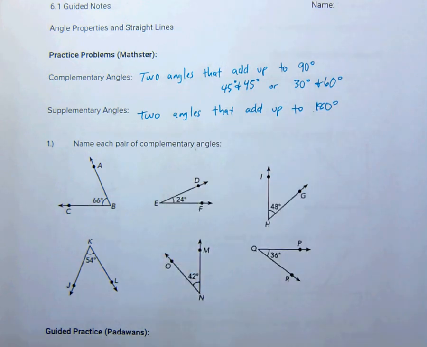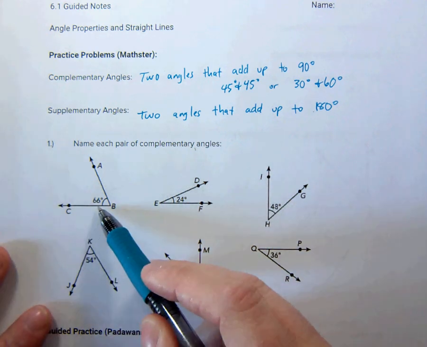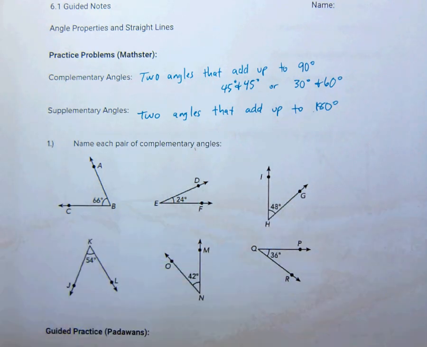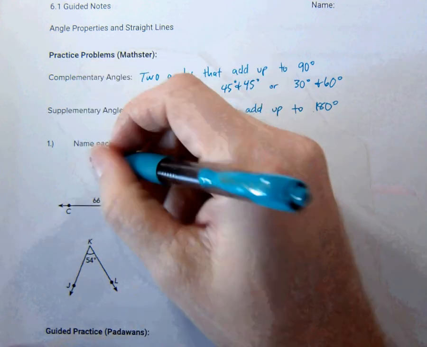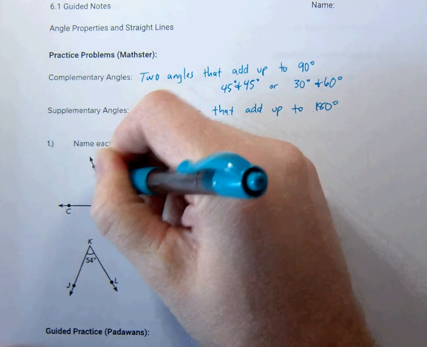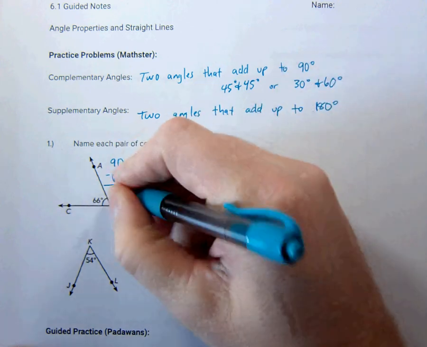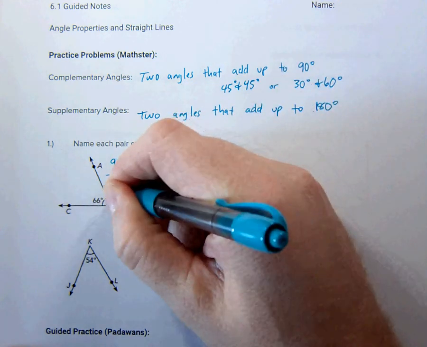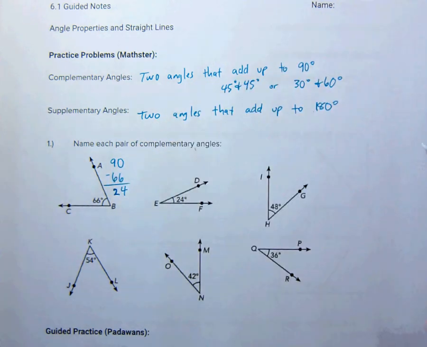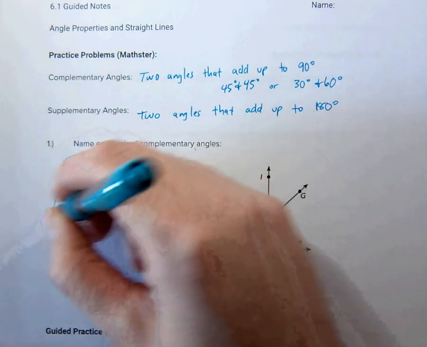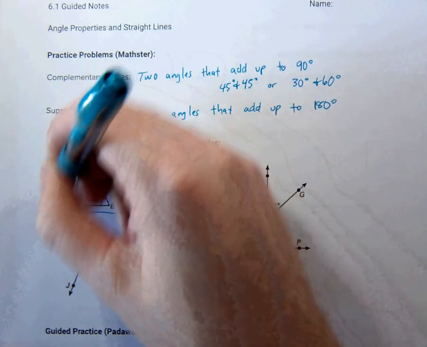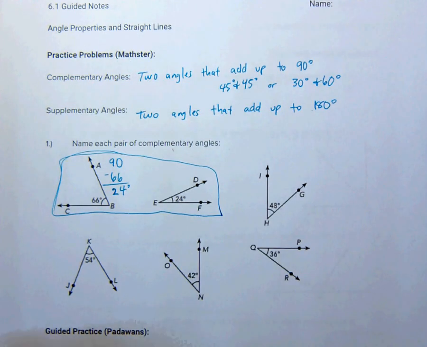So first off, we need to know what the complement is. That's what it's called when you find two complementary angles; they are called the complements of one another. So if we want to find the complement of 66 degrees, it's as easy to say, well, complementary is 90, so we'll do 90 minus 66, and that is 24. So we need to see the one that's 24. Oh, it's right here. Look at that. These two go together.